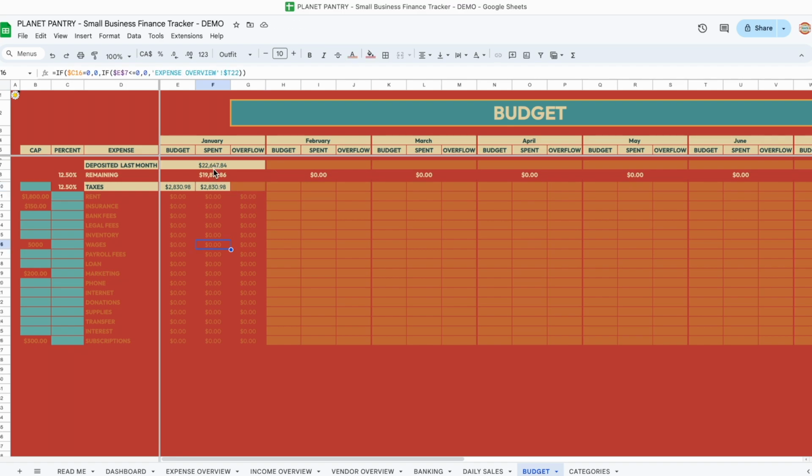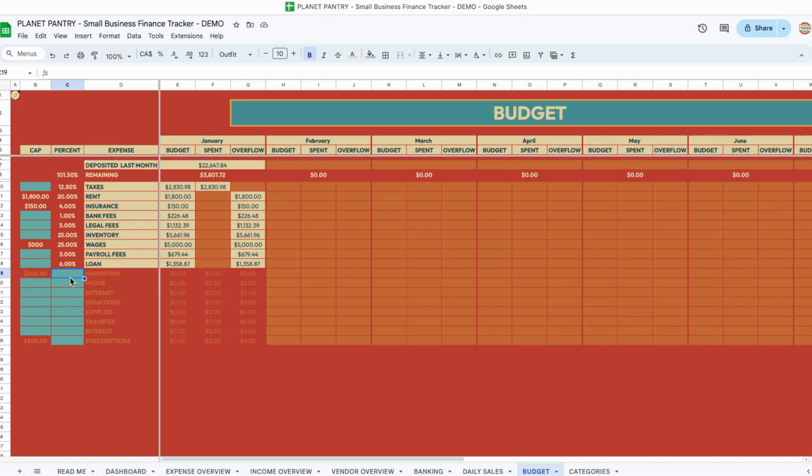Now that we can kind of see what this amount is here, we know what our average is. So you want to make sure that if you're usually making a little bit less than this, then maybe make your percentages a little bit higher. Or if you're usually making a little bit more than that, you can still keep them a little bit higher or keep them in between depending on how much savings and profits you want. So let's see, if we make 20% of our deposited money, that is enough to cover our rent, and then we'll probably have some extra money left over as well. Let's test some numbers here.